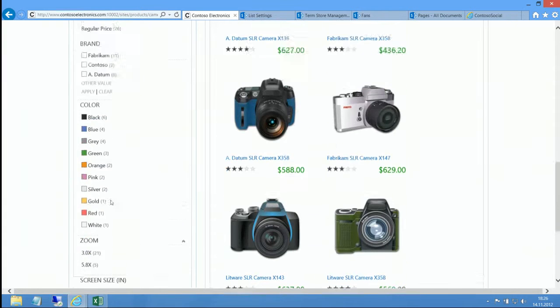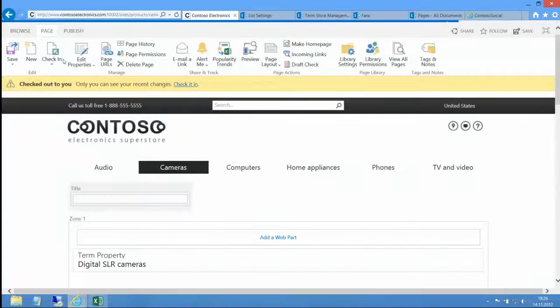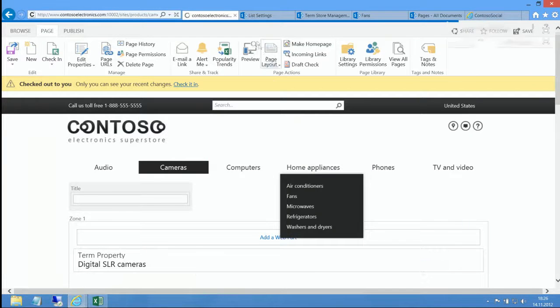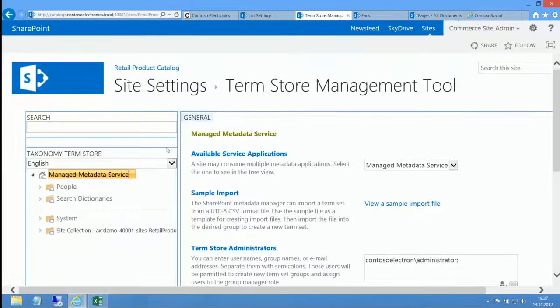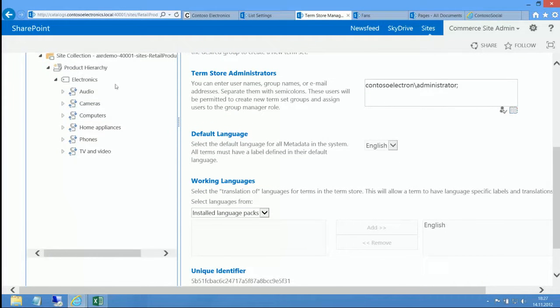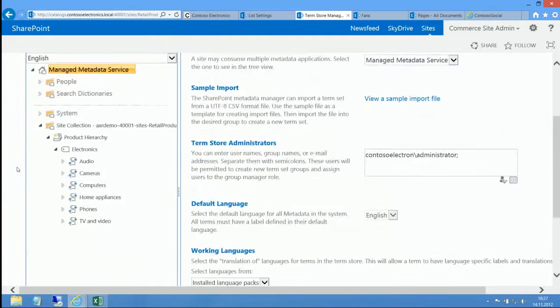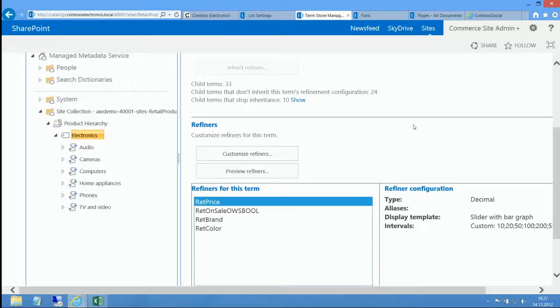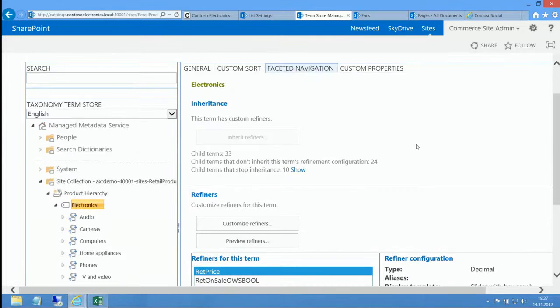Let me just show you where that is coming from. So this is the term store, including the term set that we are using to tag the products. In here you see all the 33 categories that we have. If I click on a term, you see that there's a new tab in the term store management UI called faceted navigation. And this is the place where I can define the search refiners specifically for a category.